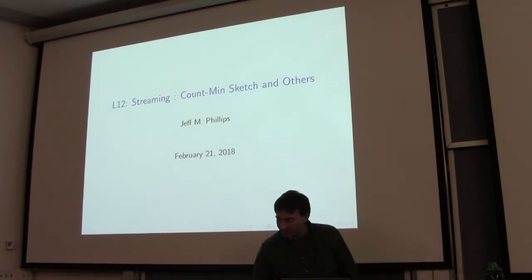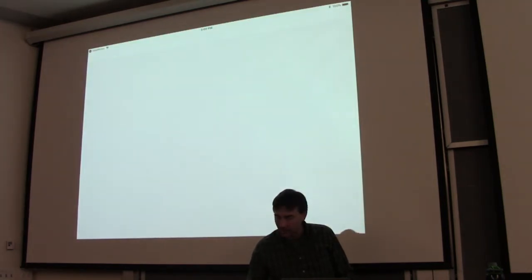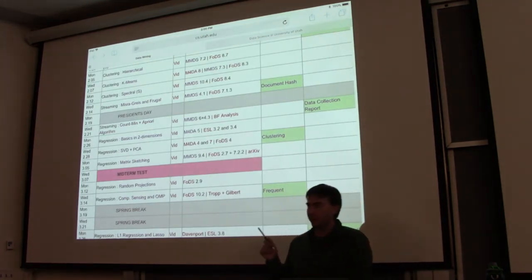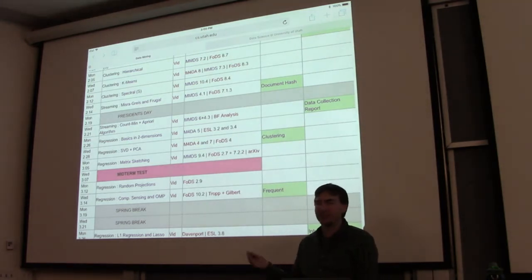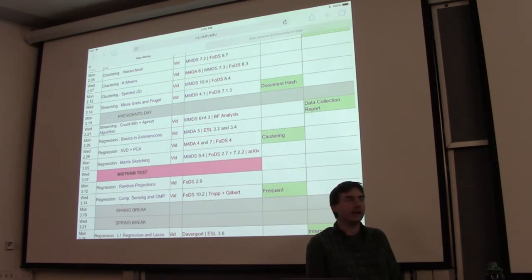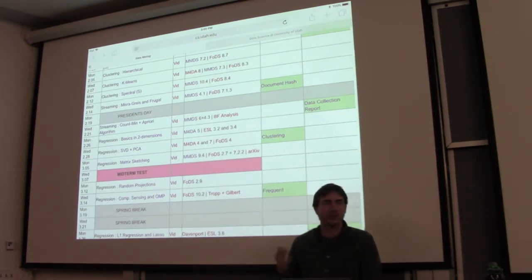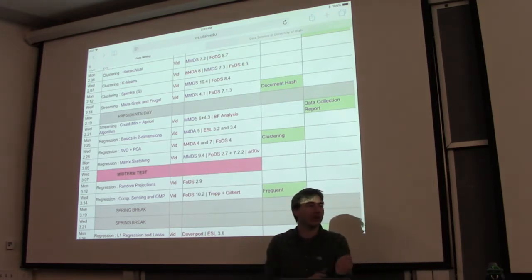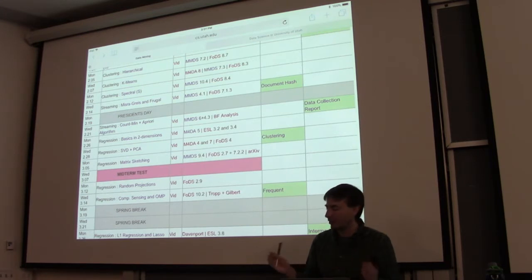Hopefully everyone turned in the data collection report for your project. If you haven't done that, please turn it in as soon as you can. We'll try and get these back as soon as possible. The TA should have set it up so that only one member from each group needed to turn in the report. If one person turned in and it didn't show up on yours, please let us know. We're like 99% sure that it was set up the right way, but if there were issues, please let us know.